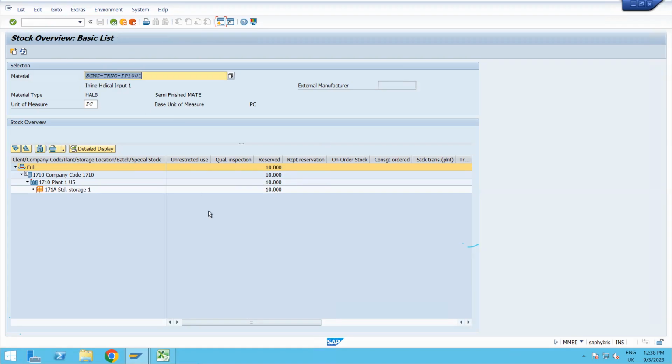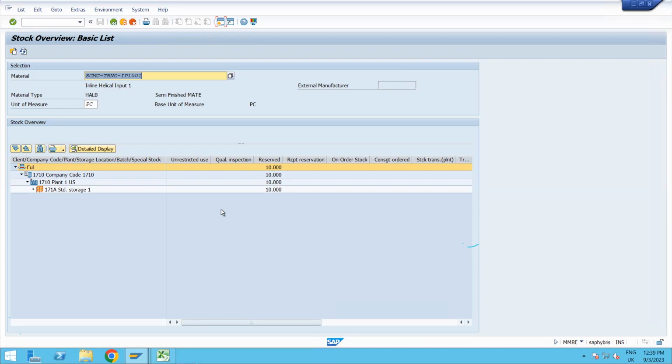For each material, when you go and see this, that MMBE and all, you don't need to open another screen. MD04 itself will take you to various details. From MD04, you saw the stock like this. From there, you see what is the further status of the production order, what are the issues for the components related to the production order.